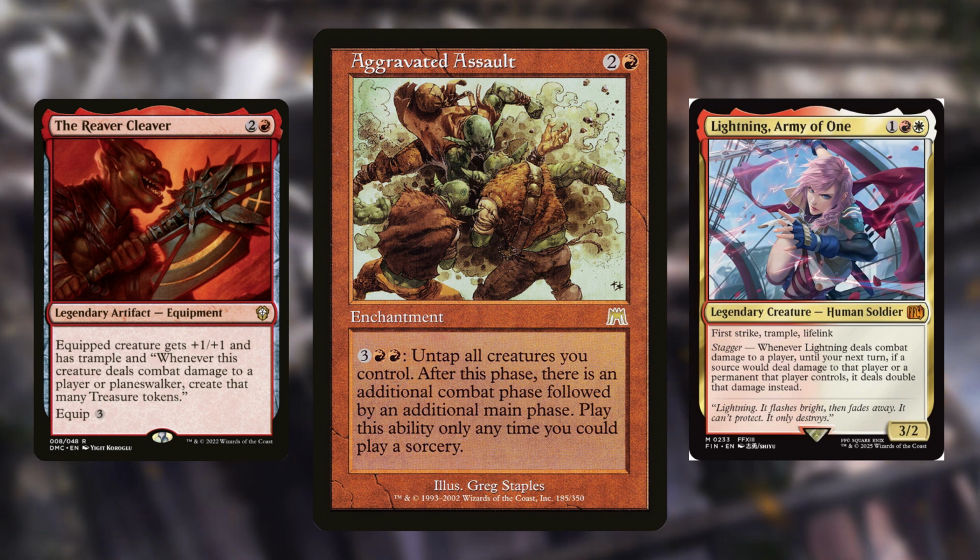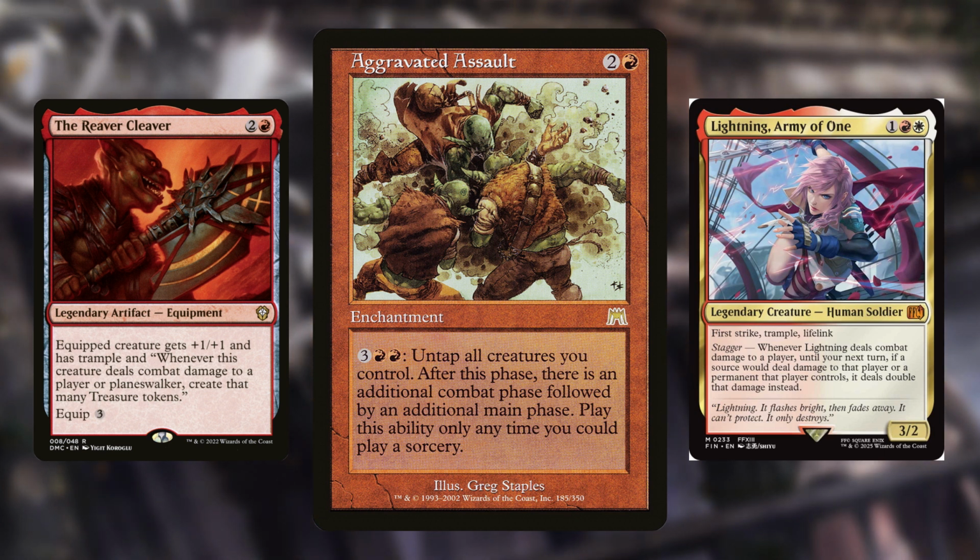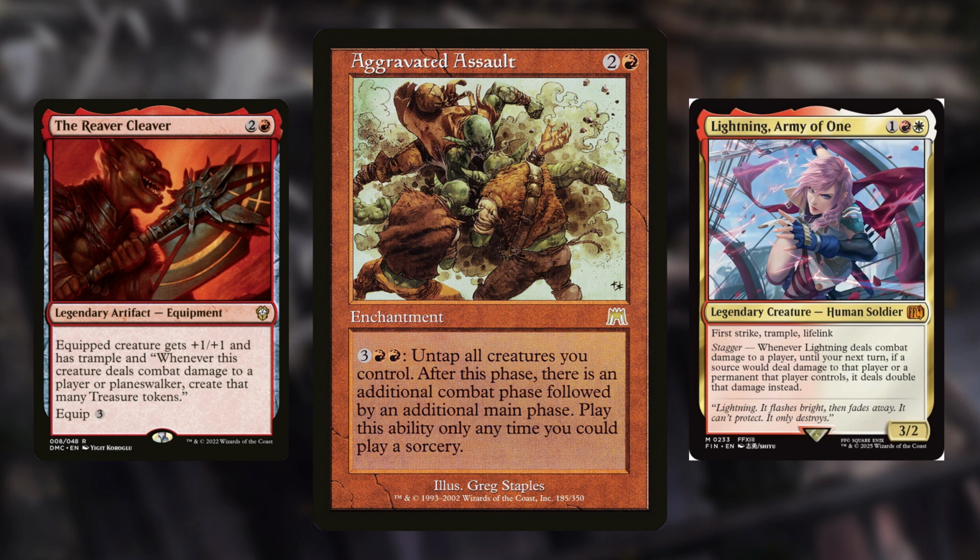And since Reaver Cleaver and your commander will have a power and toughness of 4/3, you'll just need to have 1 mana that you could activate Aggravated Assault with the 4 other treasure. And then following that, your commander will double the damage, gaining you 8 treasure, and then you'll double again, getting 16 treasure, then 32, so on and so forth, because again, after each combat, you're essentially doubling, tripling, and so on and so forth.